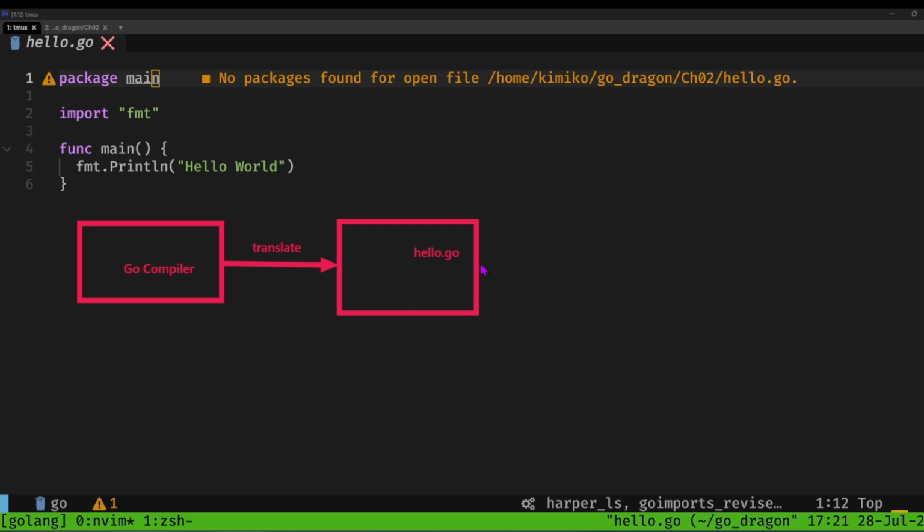Machine readable formats are like binary. The machine understands binary, so it translates it into the binary format. I'm just writing here for an example.